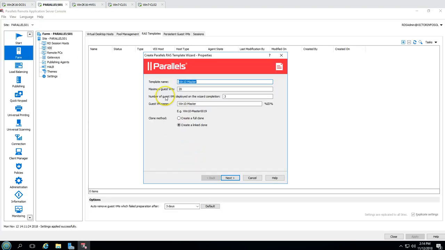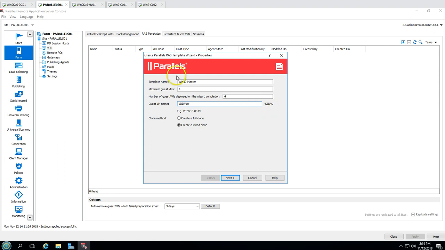This is good, and we can see here template name and maximum guests, how many VMs you want to deploy. So I'm going to deploy 4 virtual machines. This is just a demo, so I'm going to select 4, and the number of virtual machines which you want to be ready once this is completed. So I'm going to select 4 here also, and guest VM name, what you want to be the guest name. So I am going to use VDI W10. So it's going to create a sequence like this, like %ID.